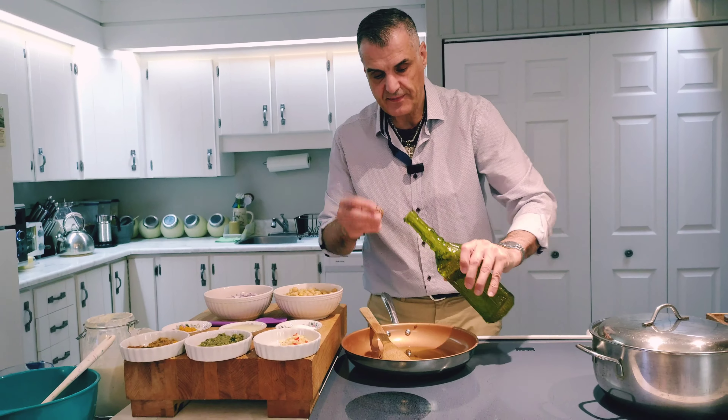Here I have some masala, which is toasted coriander seed and toasted black cumin seeds that are ground up after I toast them. A little bit of cinnamon, a little bit of cumin, and a little bit of turmeric. For the dough, just making a basic sourdough, and I'm putting a little bit of turmeric and salt in it for flavor and color.